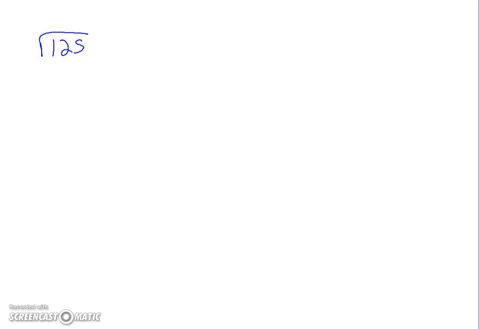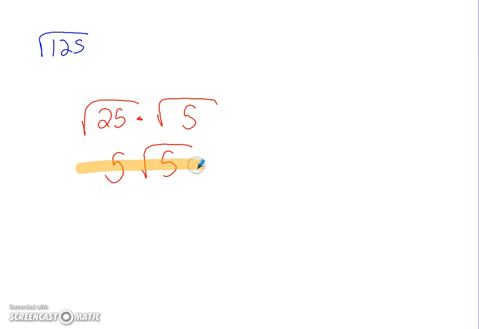The square root of 125, again, you're thinking of two square roots that multiply together to give you 125. And one of them comes off of that perfect square root list. Well, I think of the square root of 25 times 5. The square root of 25 times the square root of 5 is the square root of 125. And notice that the square root of 25 is a perfect square root, and that simplifies to 5. The square root of 5 is still inside the square root. So the simplified answer of the square root of 125 is 5 square root of 5.